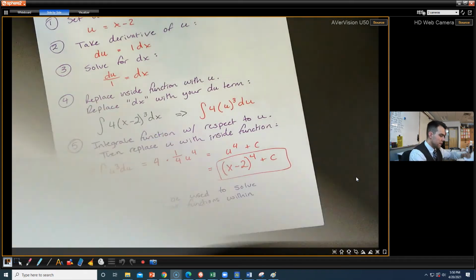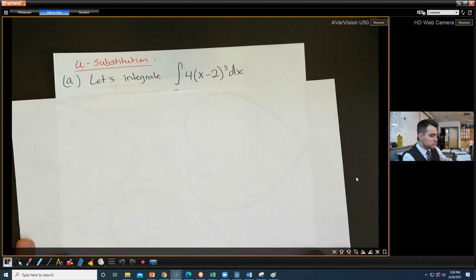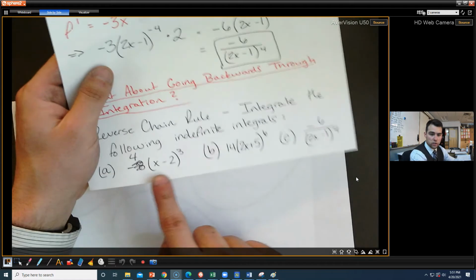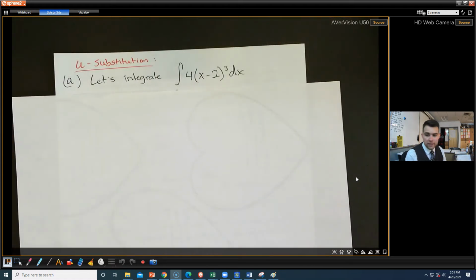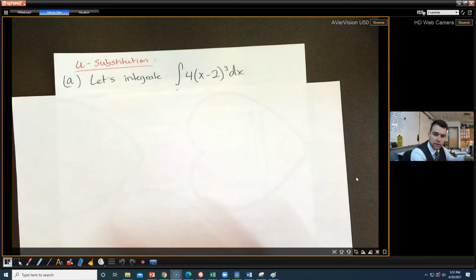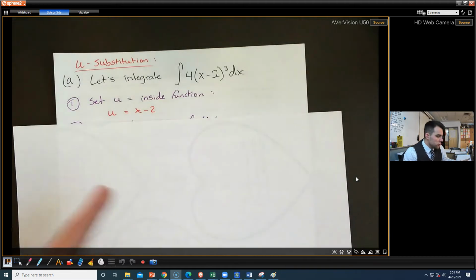And there's really 5 steps to it, okay? And we'll go faster as we go, but I really want to break this guy down. So the first one, letter A, we're going to integrate this function right here. I've got 2 distinct pieces going on. Again, it looks like there's an outside function and an inner function. So because it's called U-Substitution, I set my u equal to the inside function. In this case, it's x minus 2, and it's clear because it's in parentheses.